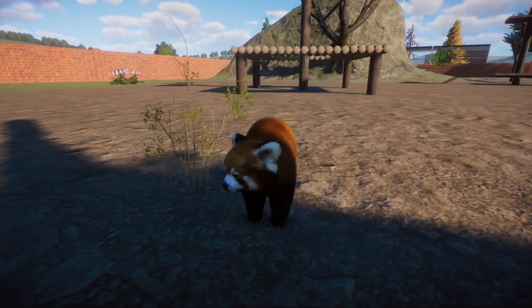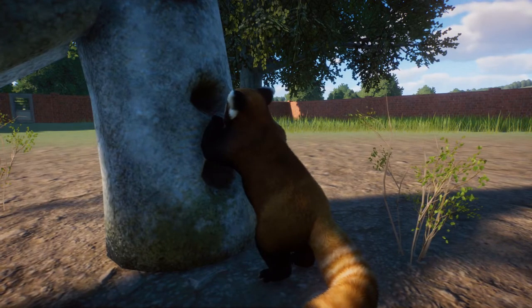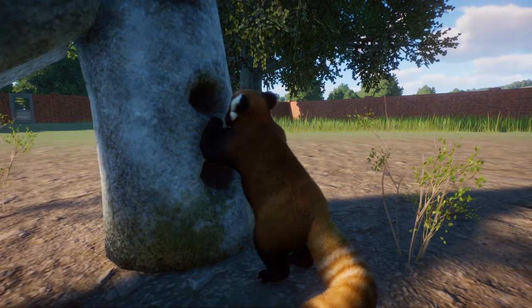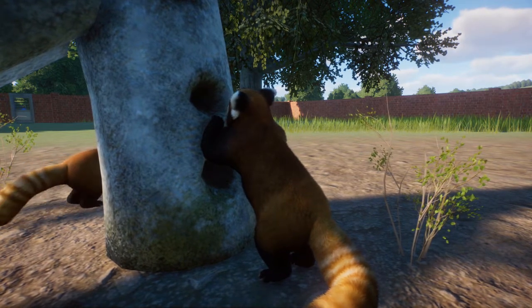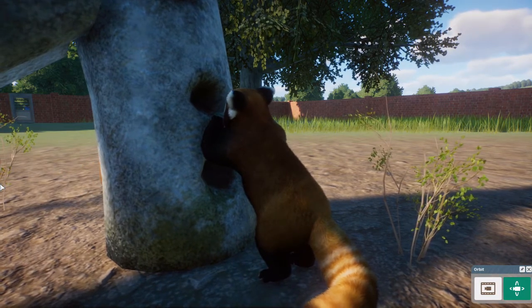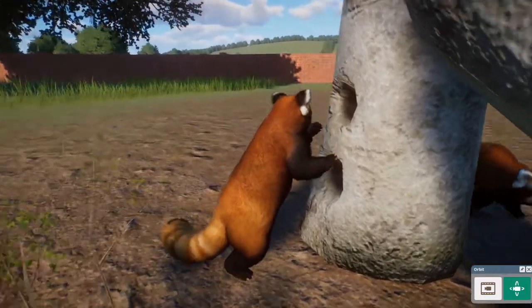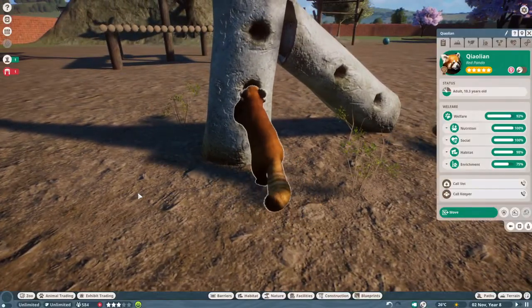We have our two lovely red pandas here and I'm super excited to see in the future if they'll mate. At the moment the male is on contraceptives, just because at the minute we're just building the whole zoo, we're not actually running it or anything. Because it's a sandbox, I'm not really sure if I'll even bother playing it through. I just wanted to challenge myself in trying to recreate Dublin Zoo here in Ireland. Look at these guys, they're so adorable.